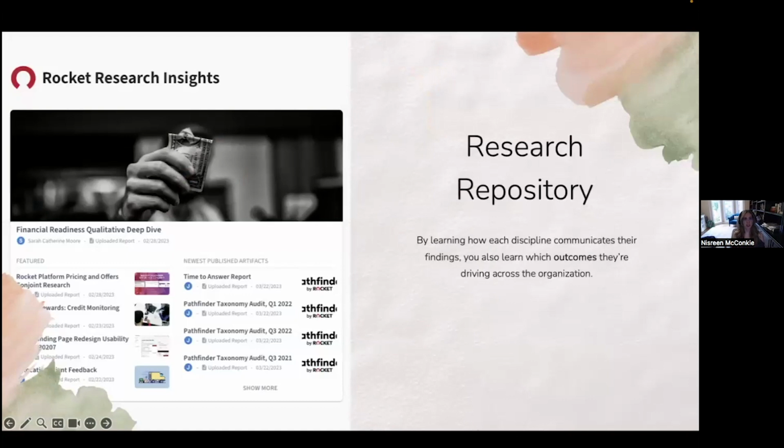Again, these are all things that we built out before we moved all of the different research specialties under a single leadership structure. We decided to upload all of our work into the same place. And the key thing here is that communication is a lot more than the final deliverable. If it was just about the final deliverable, we would use SharePoint and it would all be up there and everyone can access it from one place.